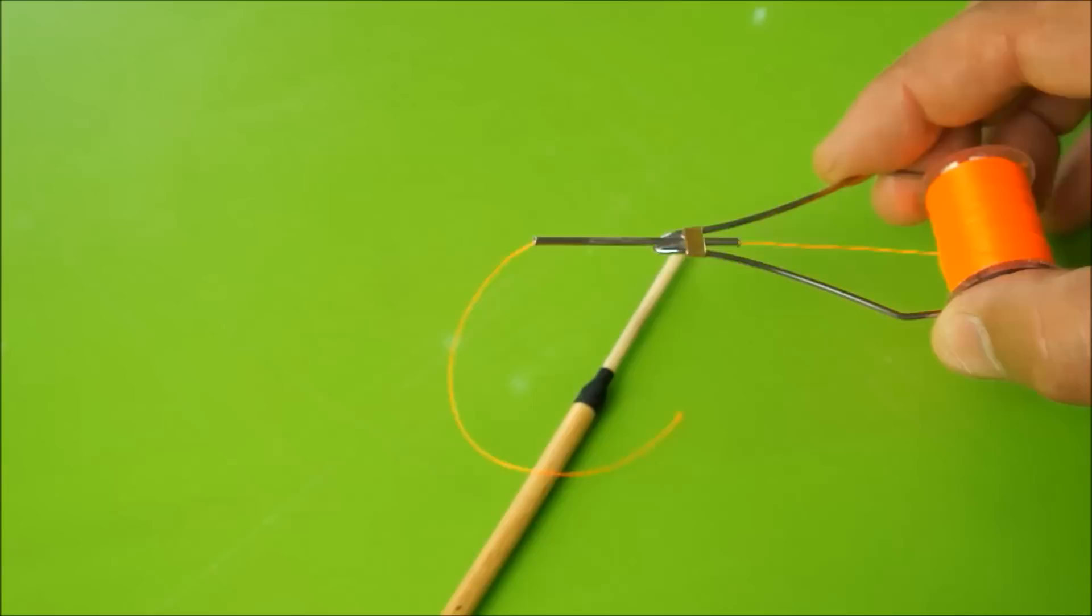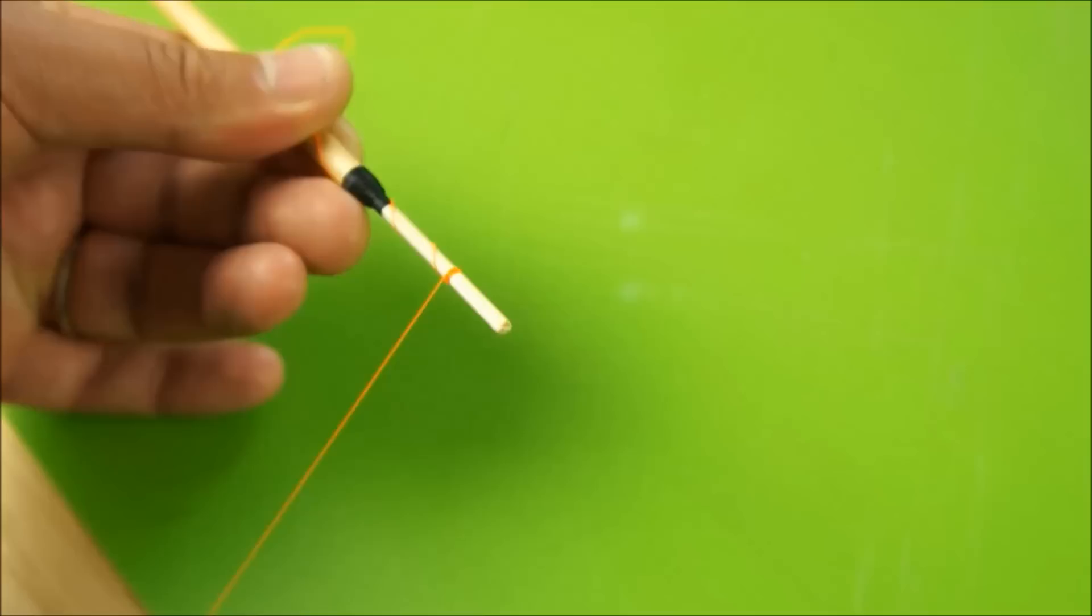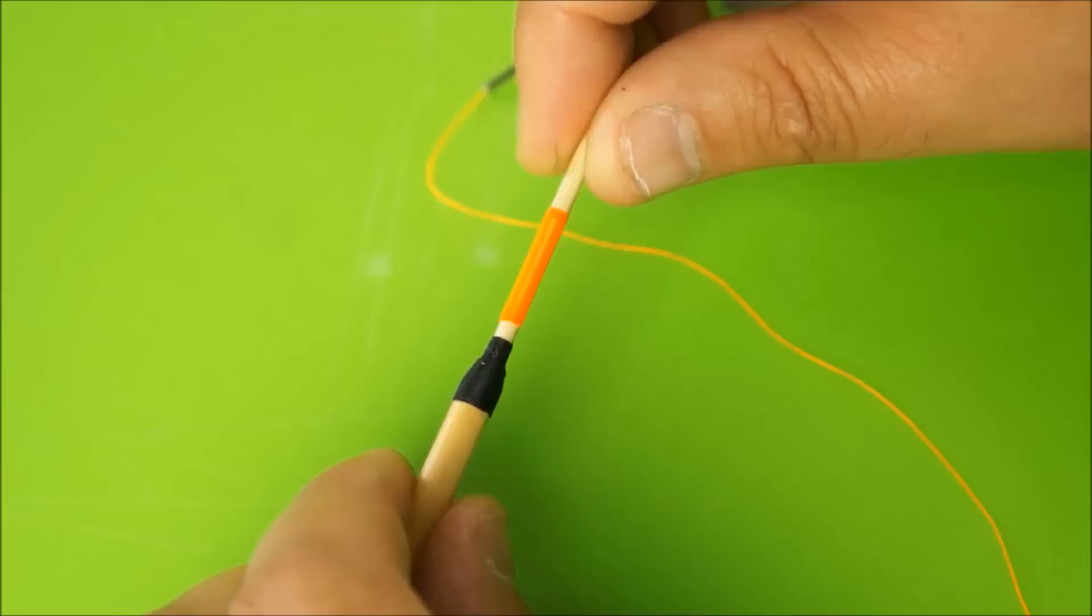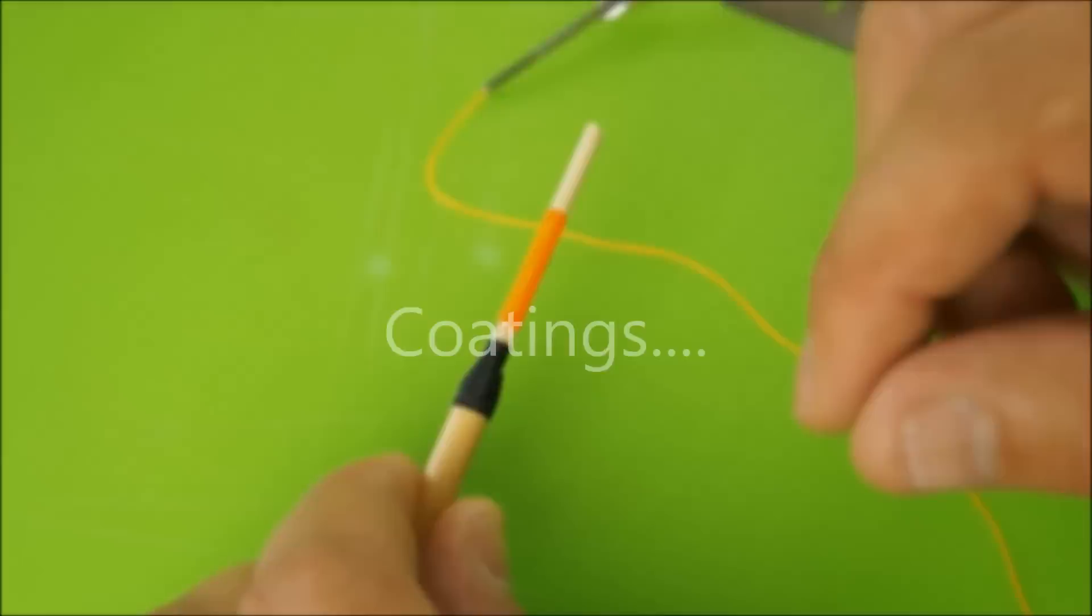For the end piece, I'm using some of this fly tying thread. This is a thread rather than a floss, so it's round. And I'm going to start probably about an inch up. I can trim this later, but I'm doing exactly the same thing, wrapping and then work my way back down. When I've finished my whipping, I've added quite a bit of super glue here, a little tiny bit here, but I've also left this gap which helps me when I'm fishing. I just need to chop off the end here now.